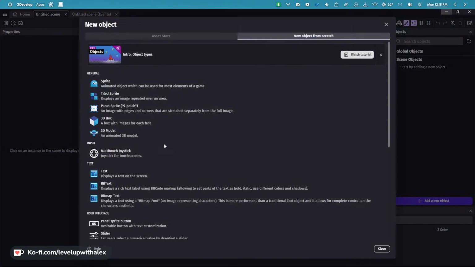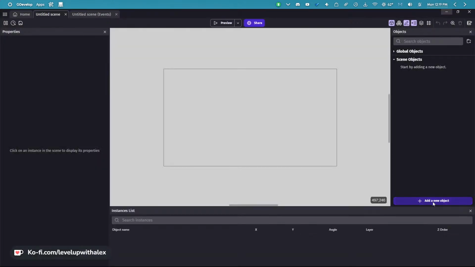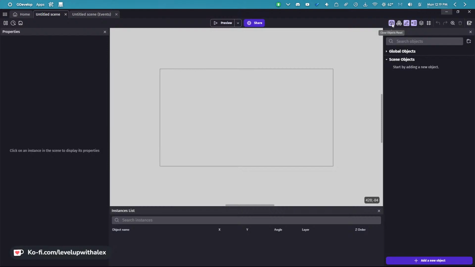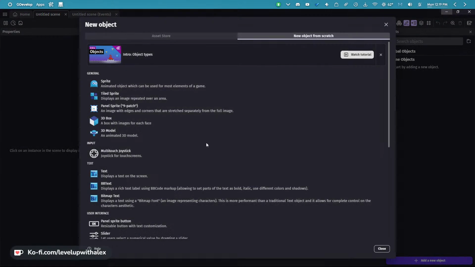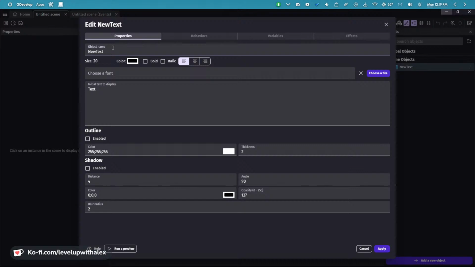So we're going to start this journey by adding an object, going down here to the objects panel. And if it ever closes, you can access it up here at the top. So if this closes, we need our scene objects because we're dealing with just this. We're going to add a text object, and we're going to call this debug. This is the first thing I always do when I'm building a finite state machine. And the reason is because we use text to visually see and monitor that in real time in this engine.